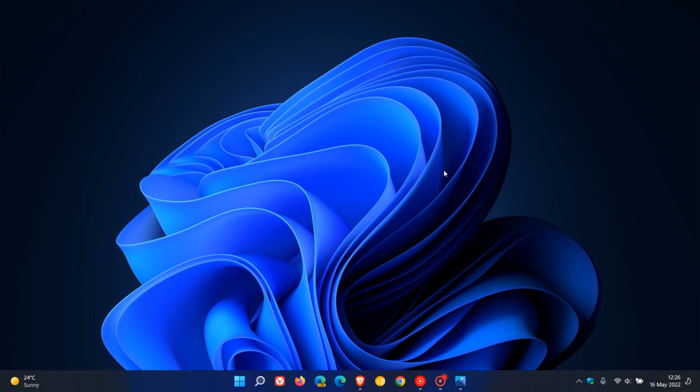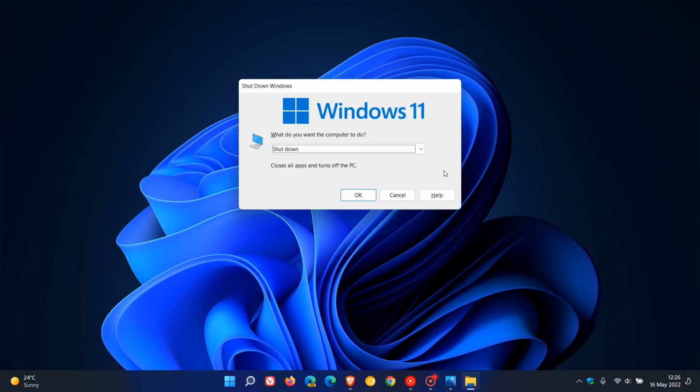Now, as many of you know, in Windows, to shut down your computer, you can use the Alt F4 keyboard shortcut combination to bring up the shutdown menu on both Windows 11 and Windows 10, which has the logo at the top, and then you get your different options for switch user, sign out, sleep, hibernate, shutdown, restart, and so on. And this is very similar on both Windows 11 and Windows 10, the only difference being that on Windows 10, we obviously don't get the rounded corners and the fluent design like we have on Windows 11 currently.